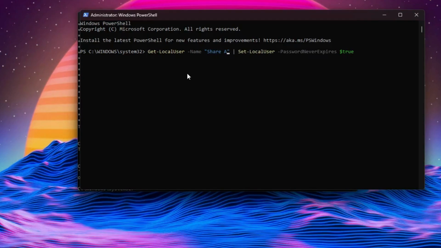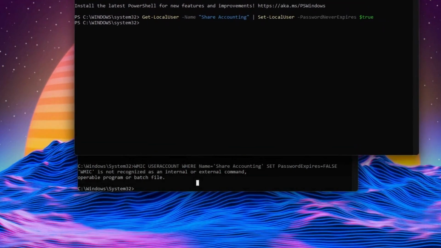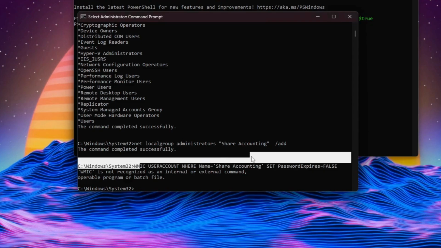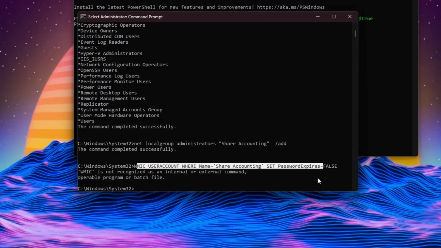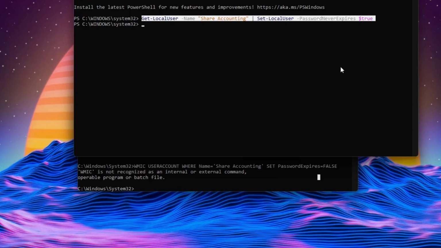Share accounting, and there you go. Let's try and get these lined up here. So if you're not using Windows 11, this WMIC command is going to work great. If you are using Windows 11, use this one instead.